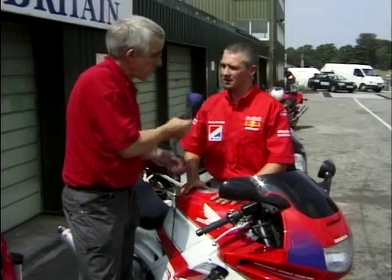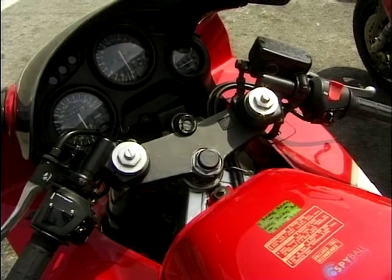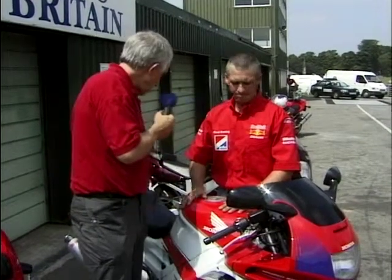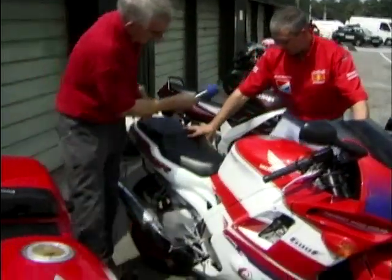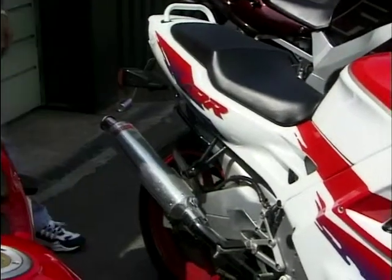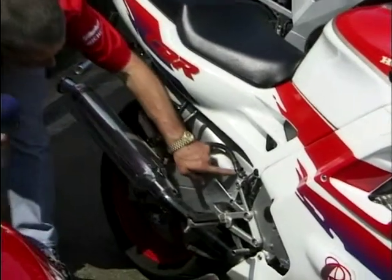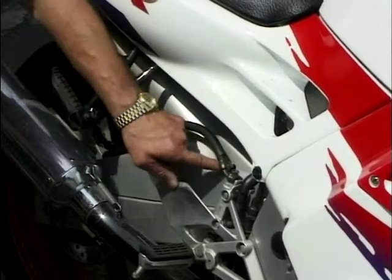On the Honda CBR, after adjusting this morning they're now fully on the adjustments with no range left. If the rider can't get what he wants, the shock has to come off and be revalved to requirements. For the road the range is adequate, but if you were to start racing you'd need to go up on the damping - increase oil weight and harden the damping right through. The rear shock on this model only has adjustments for rebound, using a small hole for a screwdriver to alter rebound fast or slow.